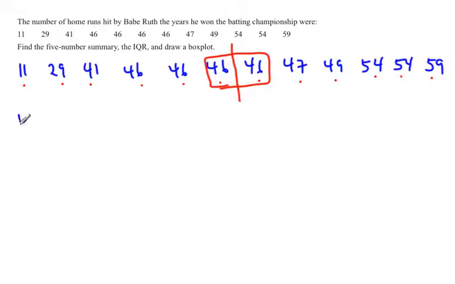When there are two numbers, the way you find the median is you take the two numbers, add them together, and divide by 2. In this case, of course, the answer is 46. So the median is 46, and of the five number summary, that's the first one you want to find.